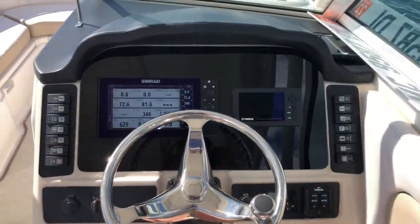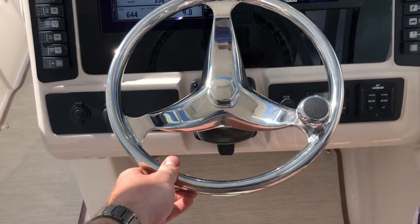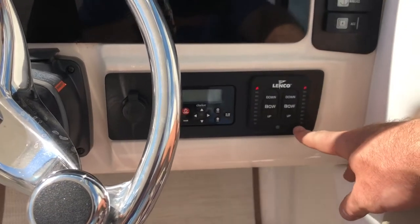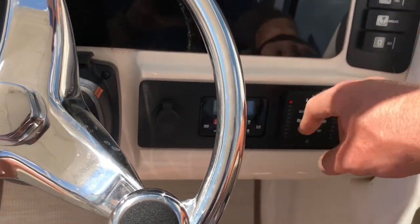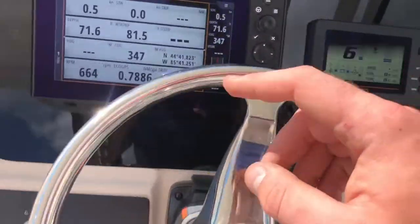So I just want to take a second to run you through the helm. Now the driver's got a really cool spot to hang out. You've got the tilt wheel, and this is the upgraded steering wheel with the control knob here. To the right, you've got the Lenco trim tabs with the side indicators here, and another unit for the Clarion stereo, the Yamaha controls on the right, and then you'll see rocker switches up the right and up the left.